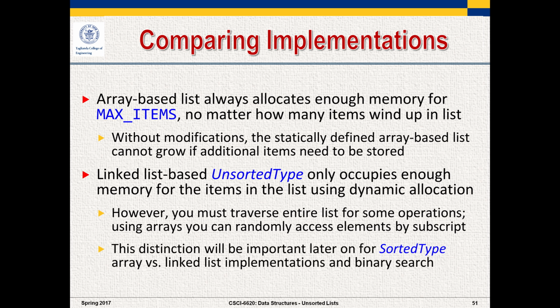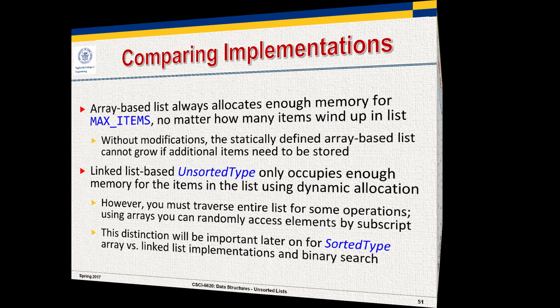That distinction is going to become important when we talk about the sorted array implementations versus the linked list implementations of the sorted lists, because with the array implementation of a sorted list you can do a binary search. As we mentioned in class, binary search, instead of being an order n operation, is an order log n, and that is always a big win if you compare two sets of operations.